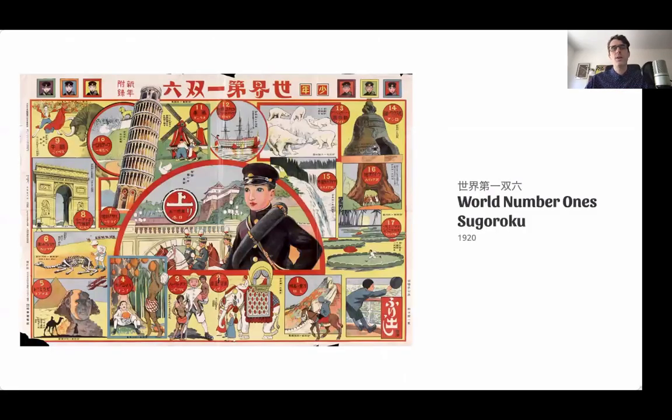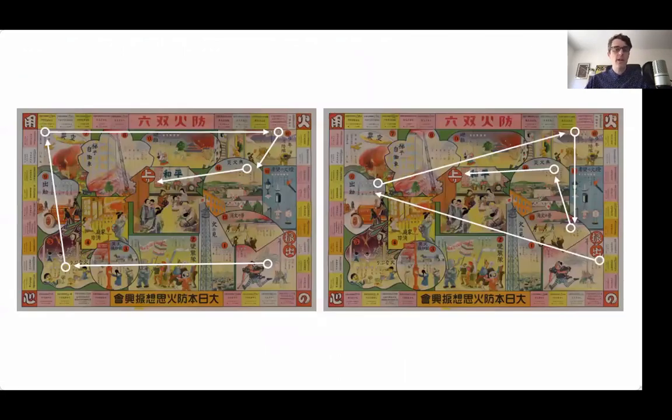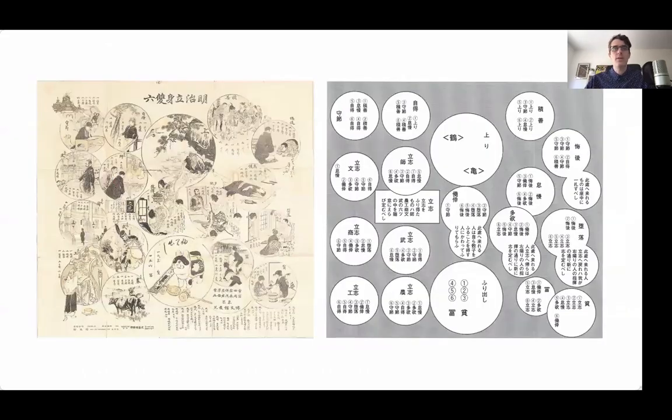To date, most scholarship on Sugoroku treats them as visual works, focusing on their subjects and themes rather than the rather interesting structures that drive them. And this is due in part to a lack of tools to help analyze Sugoroku's formal properties systematically and at scale, because annotations like you see here from a museum exhibition book from the 1990s are pretty time-consuming, and then doesn't really show you a lot about the ways that the board spaces connect to one another.